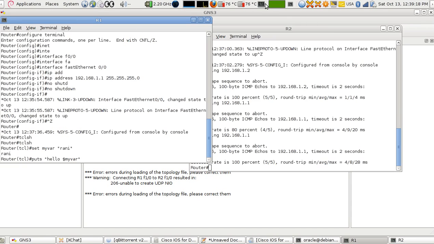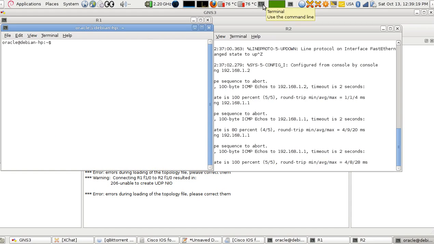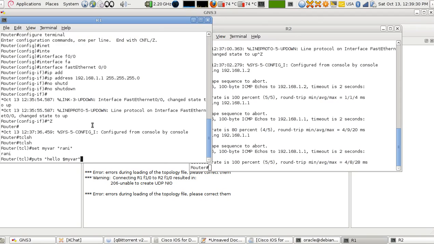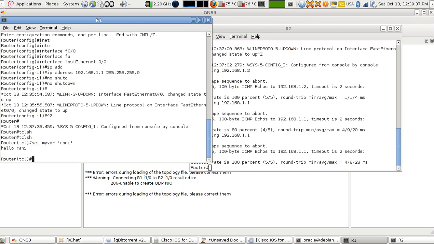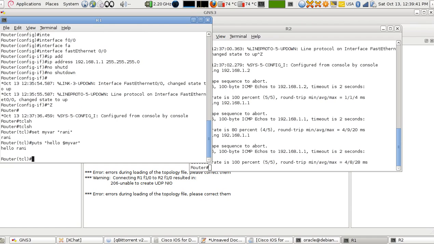If you say echo 1 2 3, it will reply back with 1 2 3. So I say puts hello $myvar, and it will replace myvar with Rani, and you get the words hello Rani. This is basically just for echoing strings.